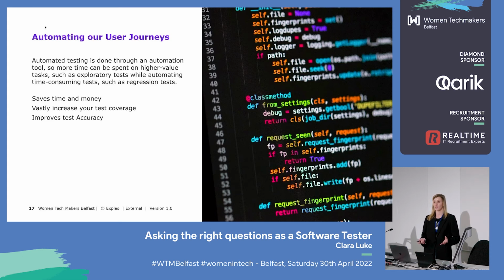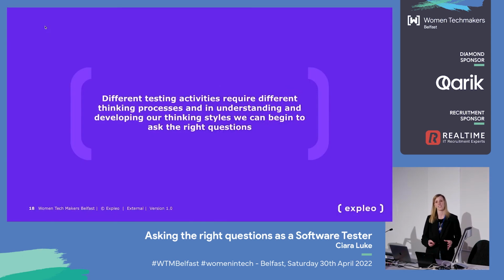So it would be great for, say, this time next year to stand up and give a more technical talk and talk maybe about tips and tricks of automation. But until then, the lesson for today is to remember that different testing activities require different thinking processes. And when we take the time to understand the different thinking styles, we can begin to ask the right questions.